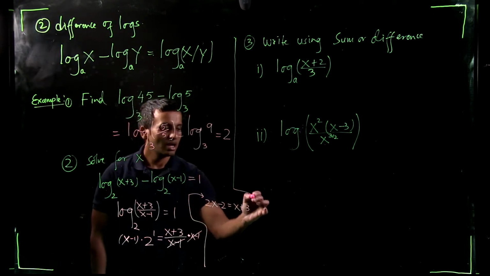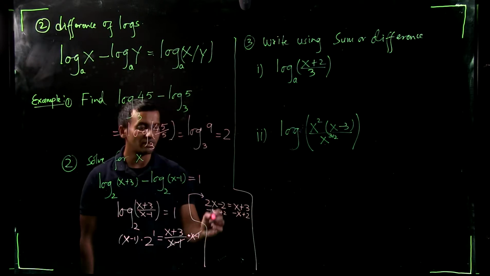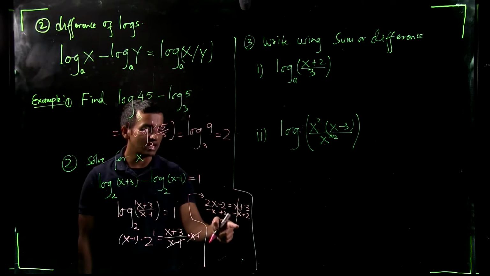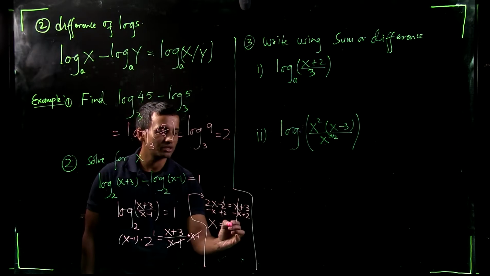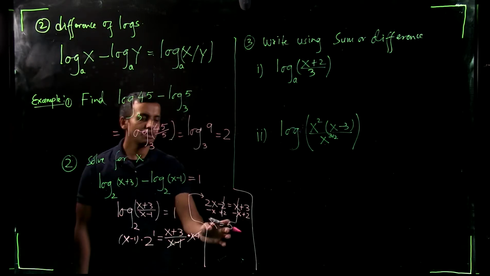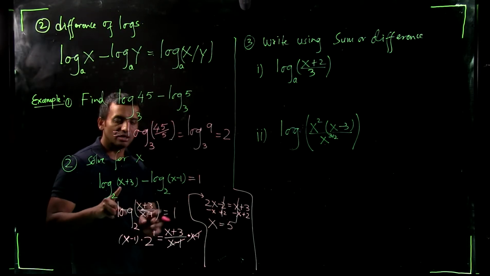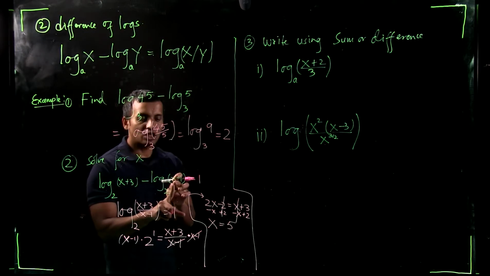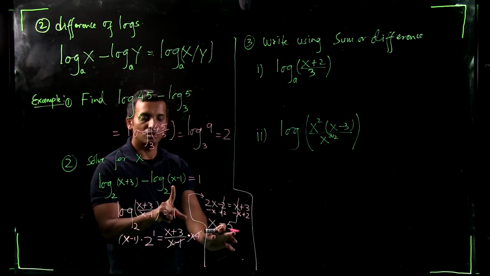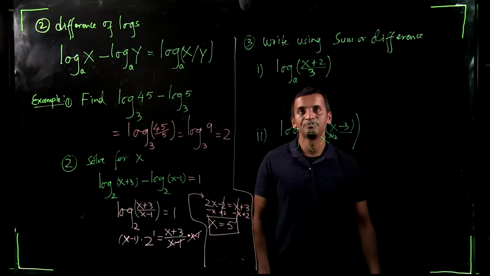Make sense? Now you subtract x and then add 2, because you want to solve for x, right? If you subtract x, you cancel that x and x, you cancel that plus 2 and minus 2, so 2x minus x is x equals 3 plus 2 is 5. Okay, now after you got the value of x, you plug back and see whether that value works or not. So let's plug in 5 for x. Log of 5 plus 3, it is positive, that's good. And minus log of 5 minus 1 is 4, that's good too, right? So x equals 5 is the right answer for this example.